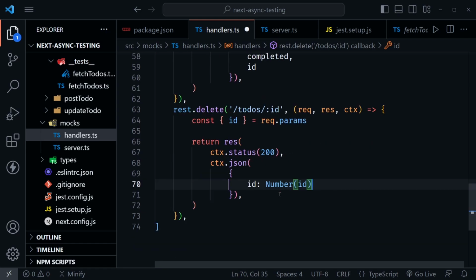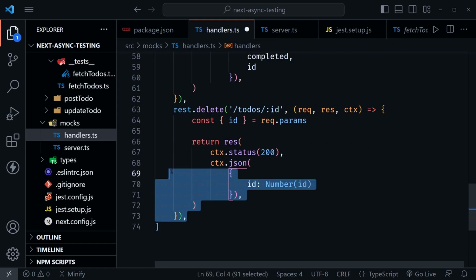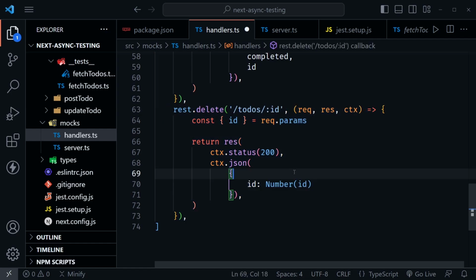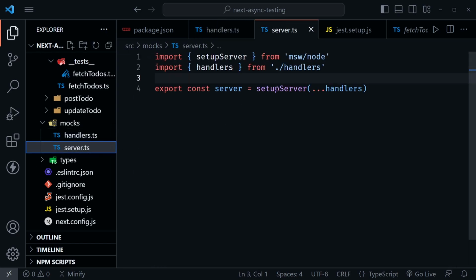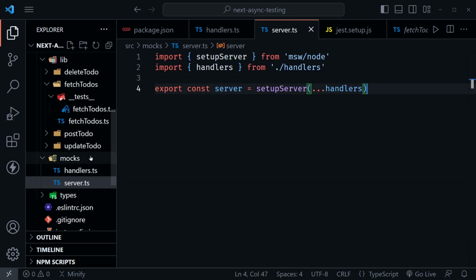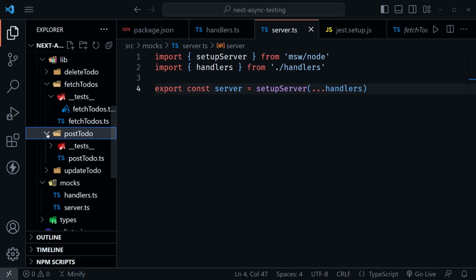And those are the endpoints. Very simple overall. If you have worked with Express, it looks very much like that. With these endpoints now added to our handlers, and remember, they're already all being imported and spread into the server that we have here, we're ready to look at our other functions and the possible tests they have.